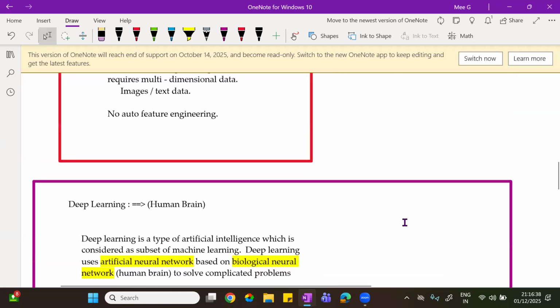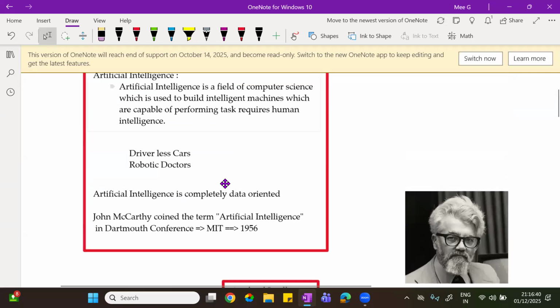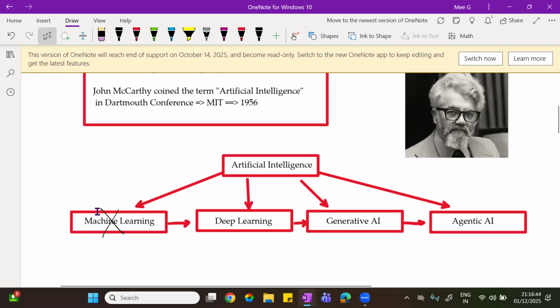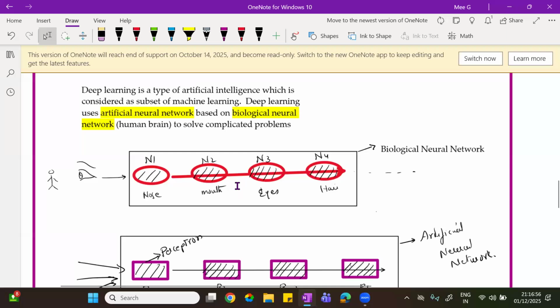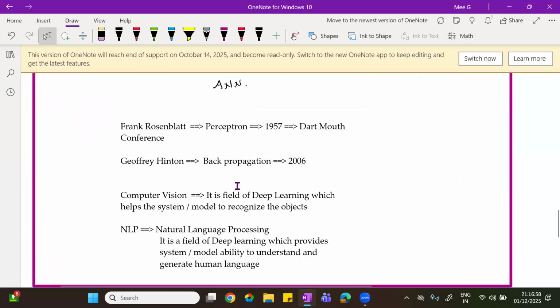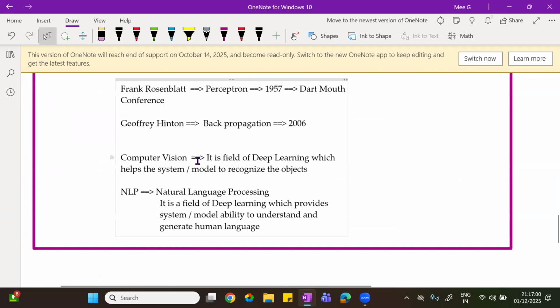First, we got AI, an idea of how to create intelligence, which was implemented with machine learning. And machine learning had a problem: it can't handle very complicated data. So deep learning came into the picture, right? Deep learning can handle complicated data like images and text, using computer vision and NLP. Clear?